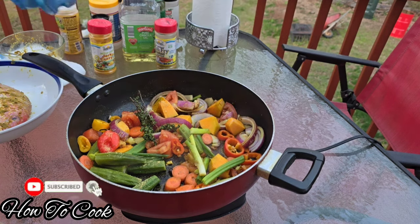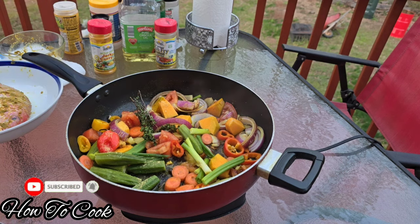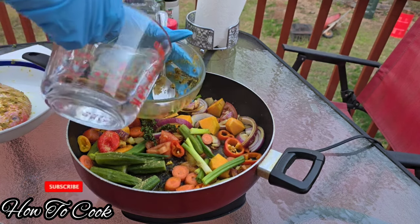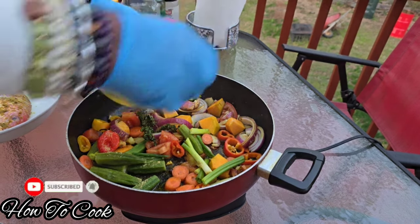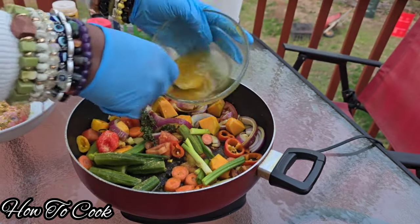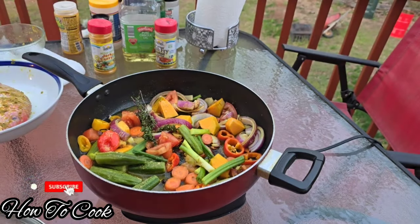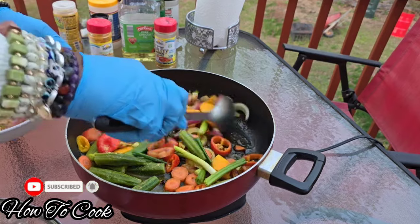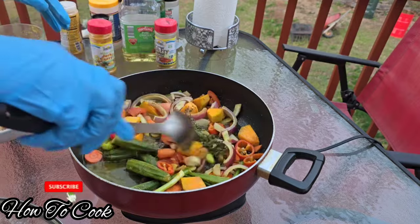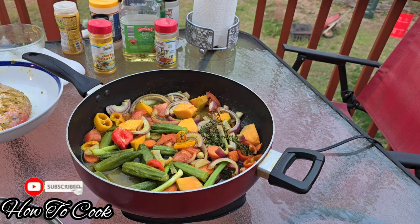Alright, so then I'm going to add some vinegar because I don't know if it will cook without vinegar, so we'll add the vinegar to that. I don't want to waste my leftover seasoning, so I'm going to add some water to that and wake it up. We don't try to lose nothing around here, right? So we're going to wake that seasoning up. Just going to pour that on top. Just mix that in. And I'm going to go ahead and cover this up for maybe about 5 minutes, and then come back and we'll add our fish to it.